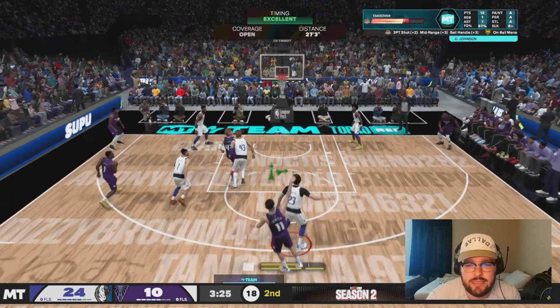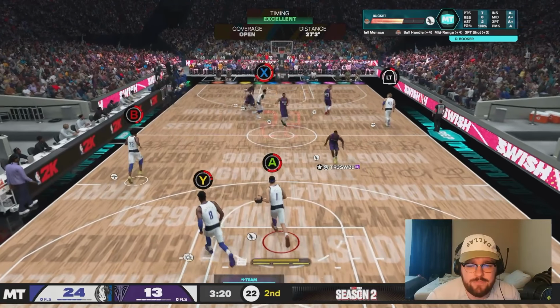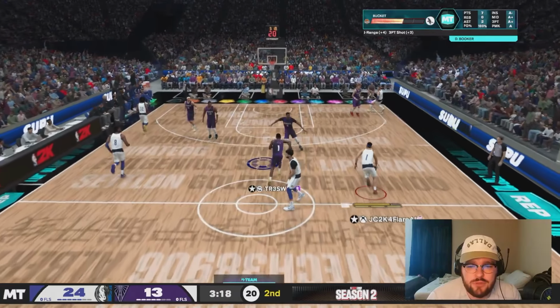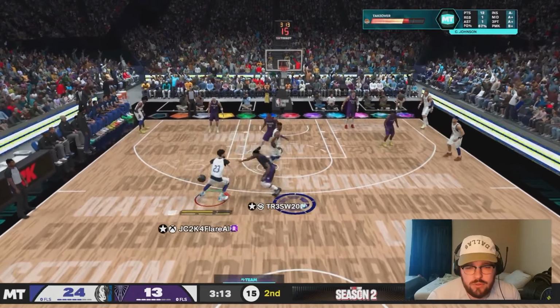Cam Johnson got D, contest, yo, good shot. That's a good crab right there. I respect that shot, honestly. Good stuff by my opponent right there. Another dribble drive, another hop step. No hop step this time. Back it out. Boom. Boom.